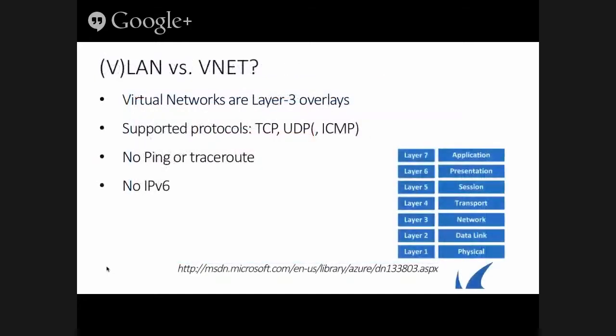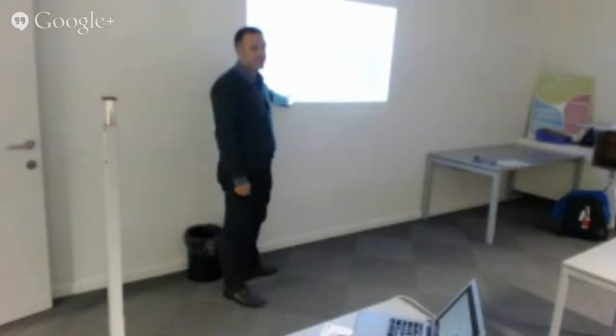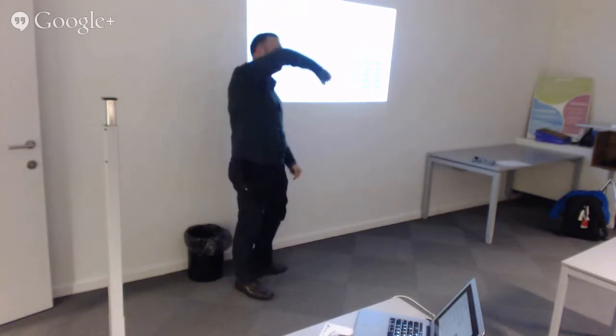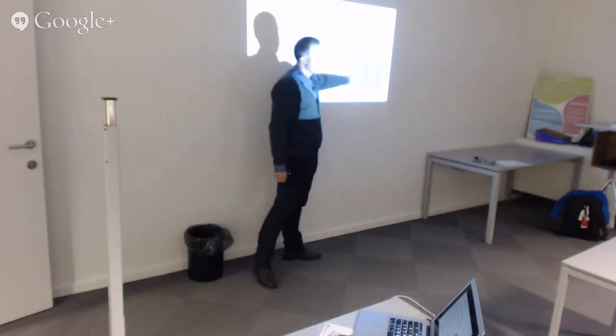So a lot of people think that VNets, which you guys are used to, and you can figure that, and it's all just next, and you have your subnets within a VNet, and then that networking guy says, oh, is that the same as a VLAN or a LAN? It's like, no, not really. Because VNets, and this is taken from the Microsoft documentation, is actually a layer 3 overlay. So maybe you remember back in the day, OSI layer 3.